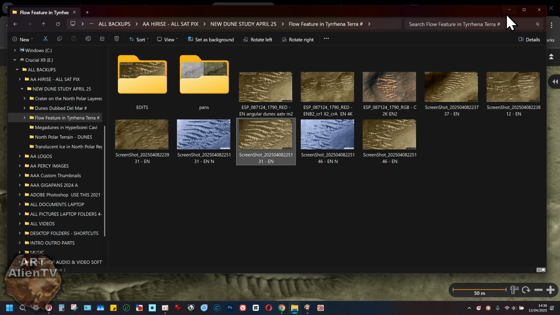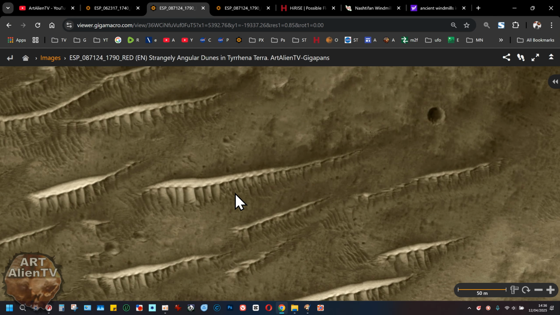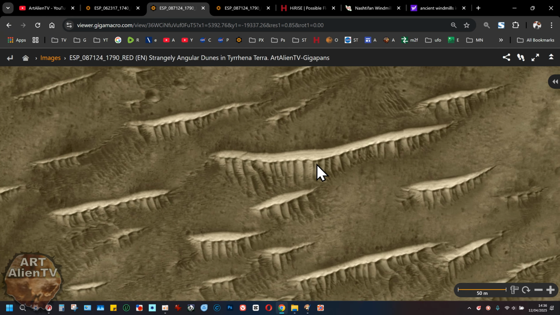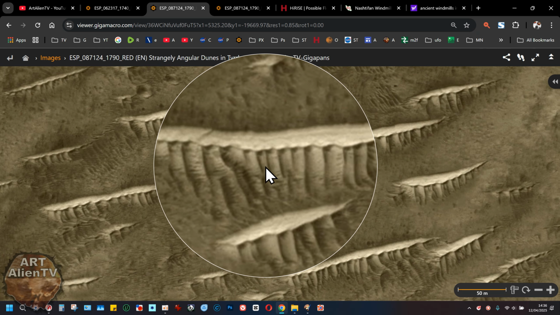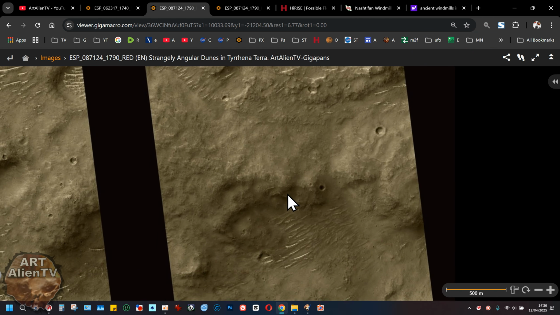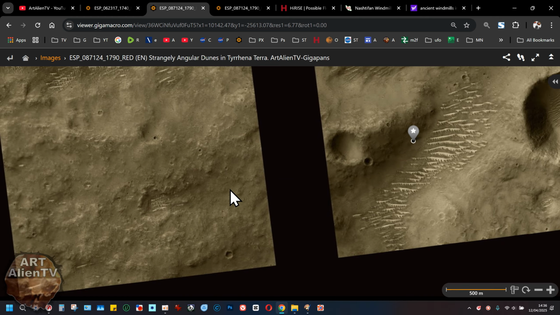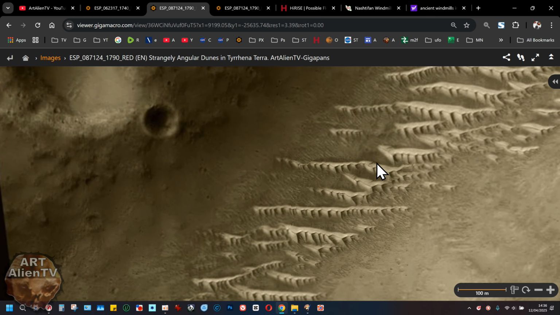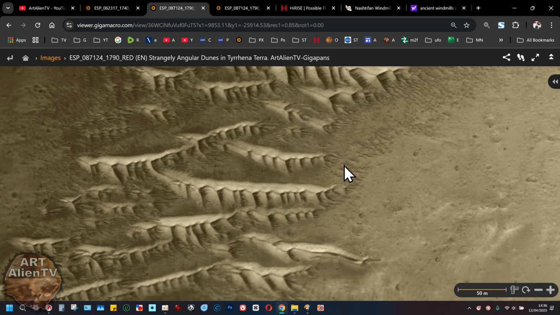So I've got a whole bunch of clips here, but basically you can check these Gigapans out and look at this yourself. This one is probably slightly better quality. And you can use the hover zoom magnifier and look at these yourself. They've got some crazy details, and they look a bit like millipedes. And I have shown millipede dunes before, but they are a bit different to this. They appear to have legs and stuff coming out of them, and branches and stuff like that. And they look more organic.